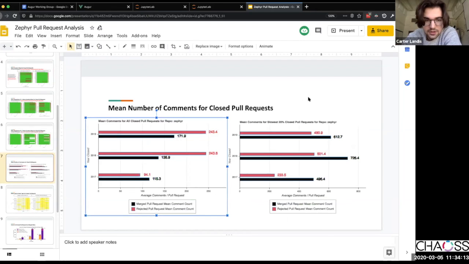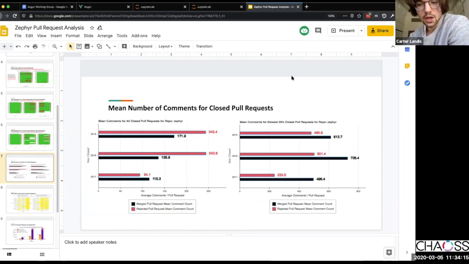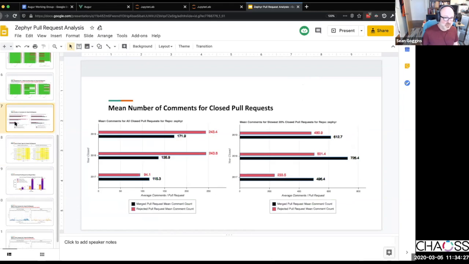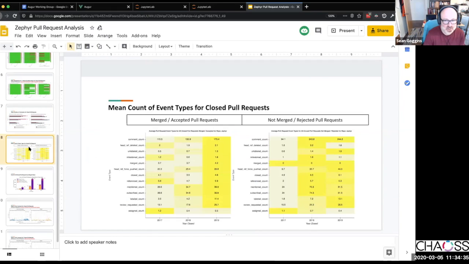So this next one, actually, I'm gonna move past this one because we had adjusted the data for this one. Is that the one where we have to fix the data? The data's fixed now, but the visualization's not updated. Yeah, so I'd rather not show the incorrect data.